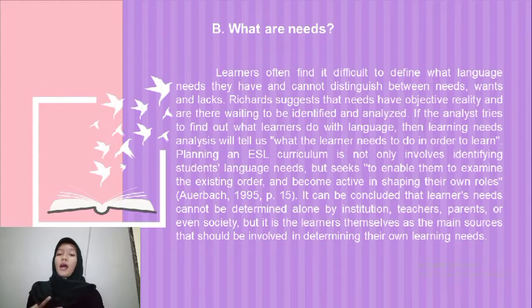So, the next material is point B. What are needs? Learners often find it difficult to define what language needs they have and cannot distinguish between needs, wants and lacks. Research suggests that needs have objective reality and are waiting to be identified and analyzed. If the analyst tries to find out what learners do with language, then the learning needs analysis will tell us what the learners need to do in order to learn.